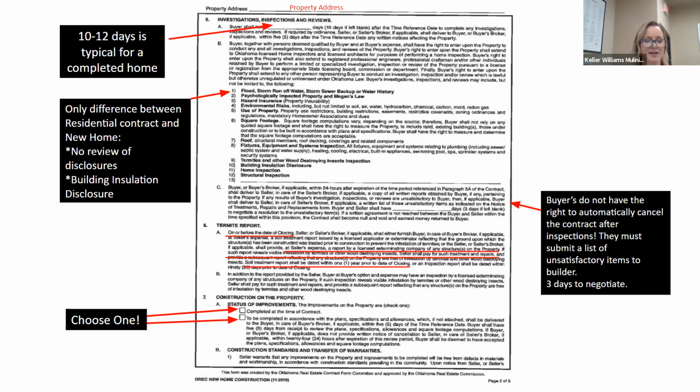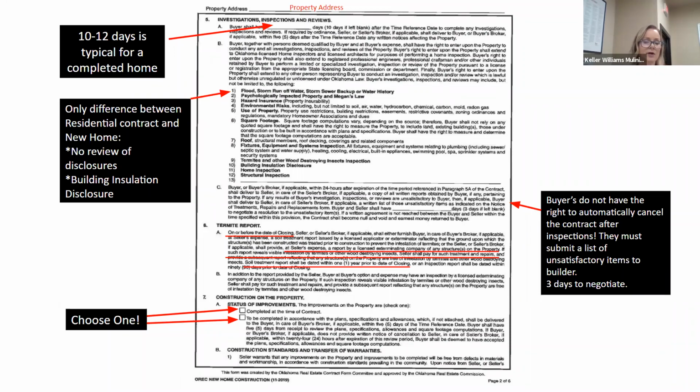If they look at the plans and they don't like the allowance, let's say I'm buying a house for $250,000, that's what we're going to contract for, but the builder gives me the specifications and I don't really like the amenities that come with a $250,000 house. I wanted, I don't know, travertine or something imported from Italy or something crazy. They can cancel the contract based on those specifications. But keep in mind, keep your 5 days noted, because they will not be able to go outside of that. If 10 days later your buyer says, I don't really like the material that they're using, it may be too late.